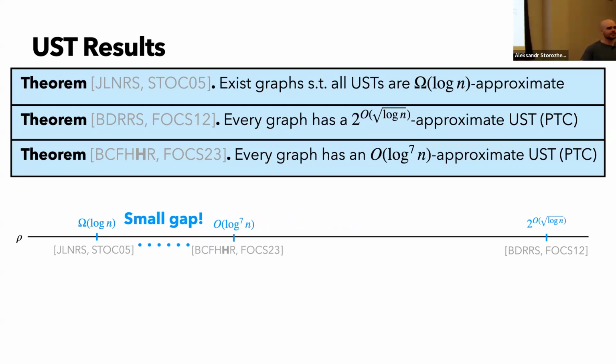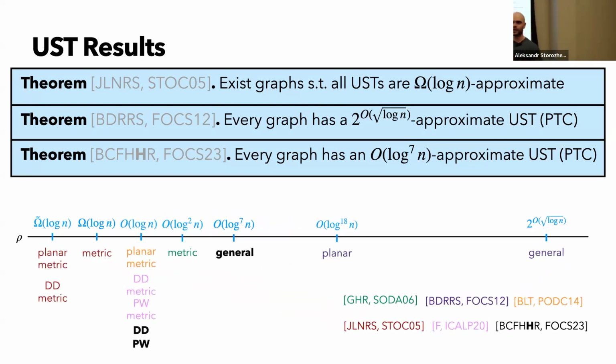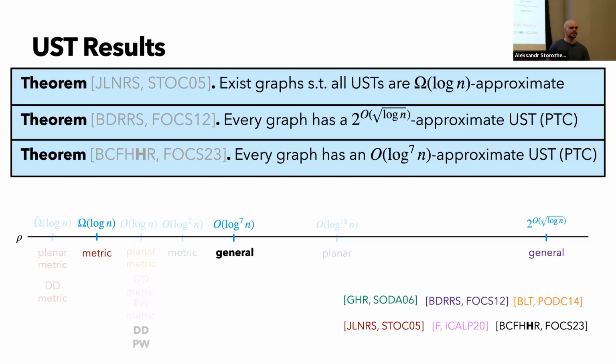I should say that there's also been a lot of work on universal Steiner trees for various special restricted graphs, like planar graphs or bounded doubling dimension graphs, whatever those are. It's not so important for today's talk, but this is all to say that people have been thinking about these objects across many papers. But the focus of today's talk will really just be about the fact that there used to be this super polylogarithmic upper bound, and now we have a polylogarithmic upper bound.